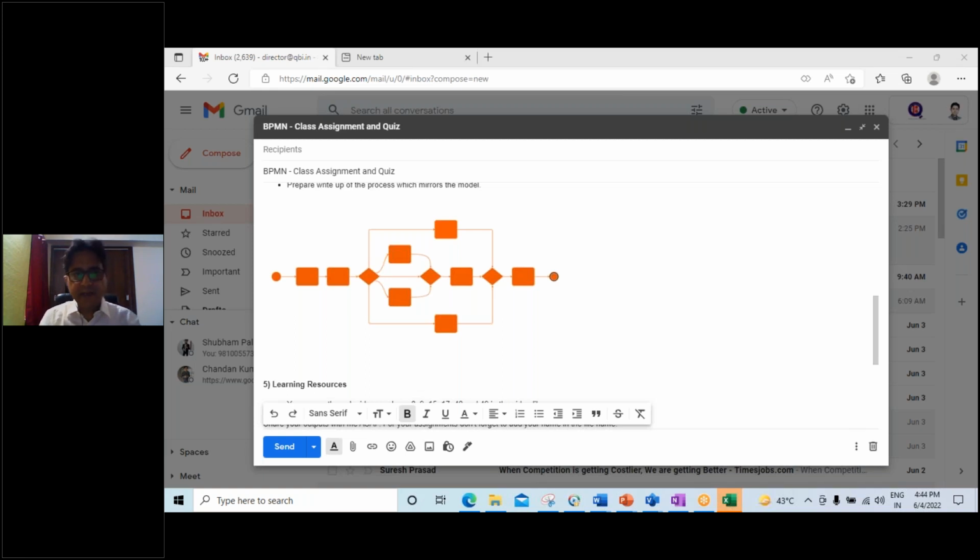If you do not have access to Visio for whatever reason, prepare this in Vijay Business Process Modeler. So this exercise should not take you more than 10 to 15 minutes. And then I will check the output for all of you one by one.